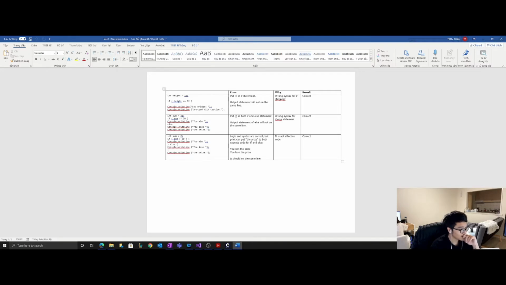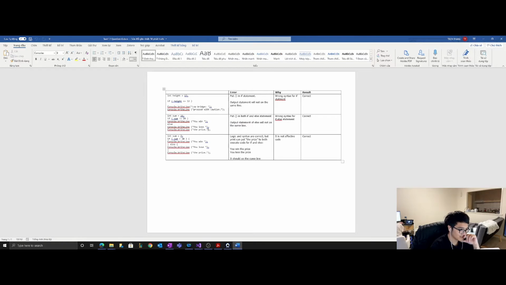And this one is exactly the same, but with the syntax, it doesn't have the bracket over here. It doesn't have the closing bracket as well. This one's kind of fun: it doesn't have a bracket for the if and else as well. They try to console write line, to print the prize after this one.